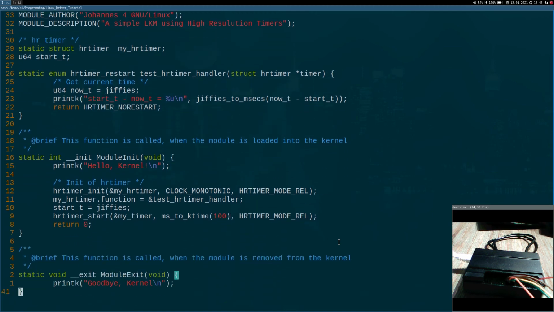Okay. And now the last thing is, in my uninitialize function, I will call the function hrtimer_cancel for the case I remove my kernel module while the timer is still running, which is unlikely because this function will be called 100 milliseconds after loading it, but just in case I will use the cancel function, and if the timer has already expired, nothing will happen by calling this function.